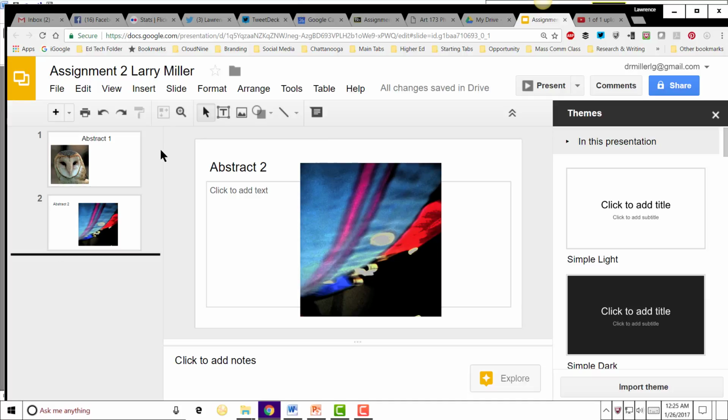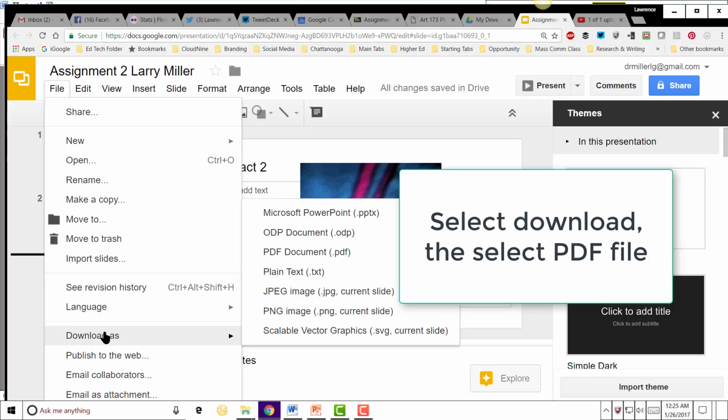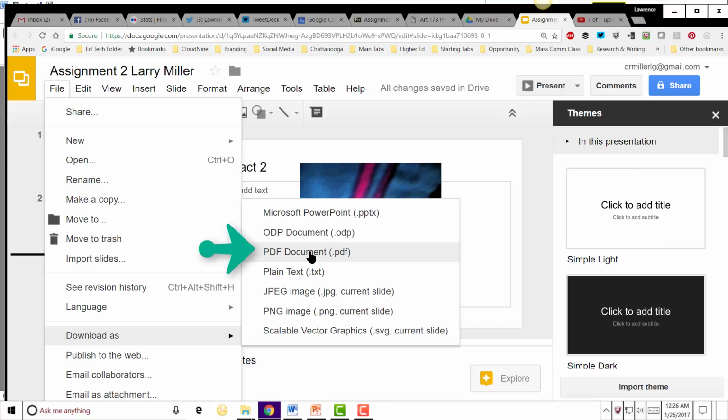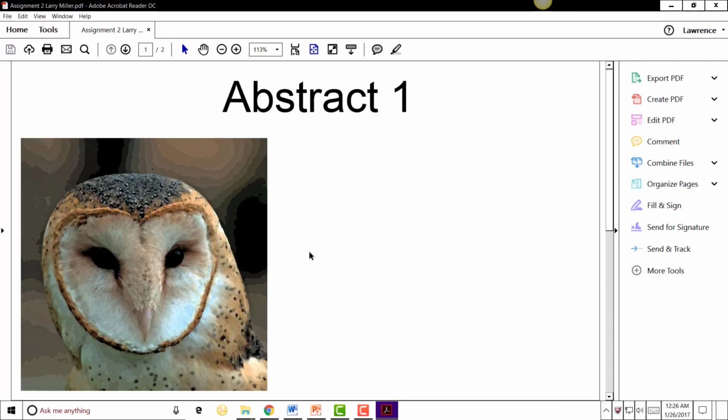Now what do we do with this one in terms of creating a PDF? Because when you're using this online Google Docs system, Google Drive system, it really doesn't exist on your computer. It's in the cloud. So you have to get this document that you created to your computer. So the way you do that is click on File and then go down to Download As, and I'm going to download as a PDF document. And there it is. It's on my computer now.